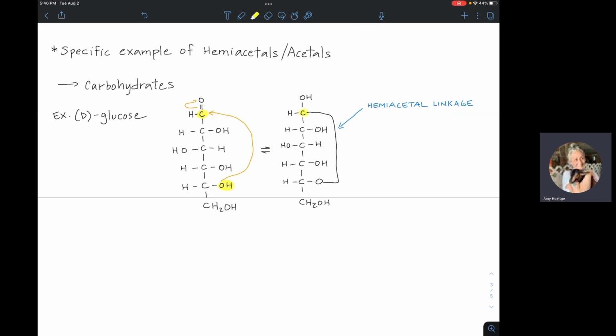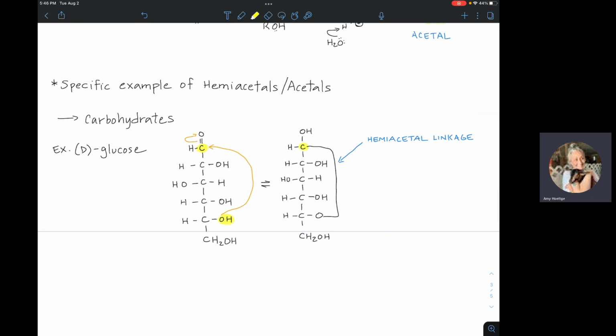So there's your carbon, right? Just like any other hemiacetal. The whole rest of this thing is R, right? This is one of the hydroxyl groups. This and the rest of this is OR, like the whole rest of the molecule, right? And then it came from an aldehyde, so there's a hydrogen there.